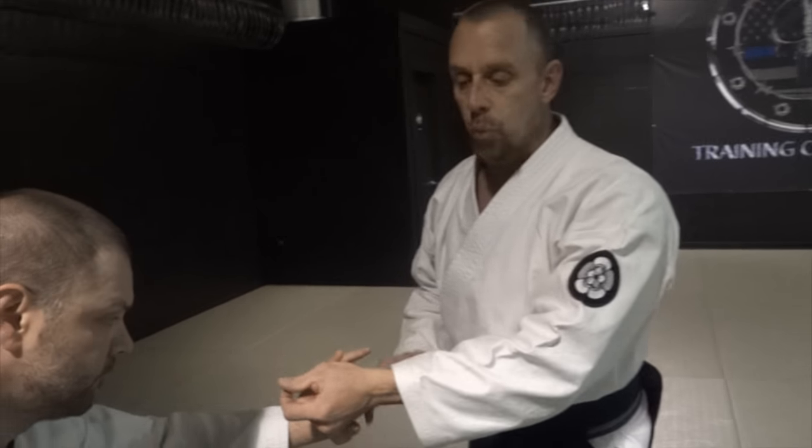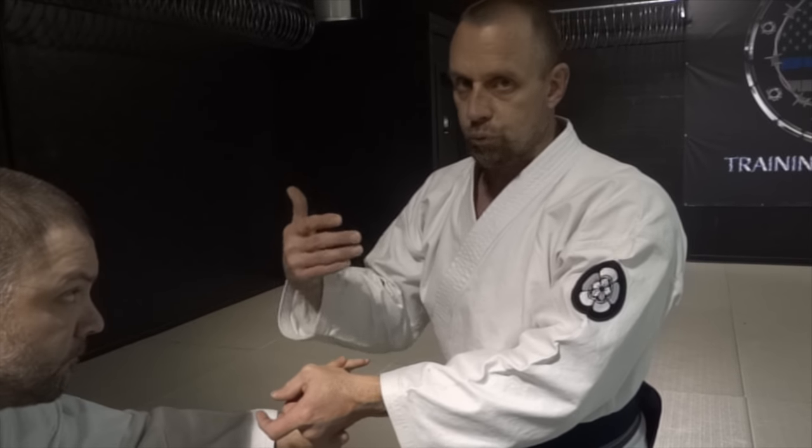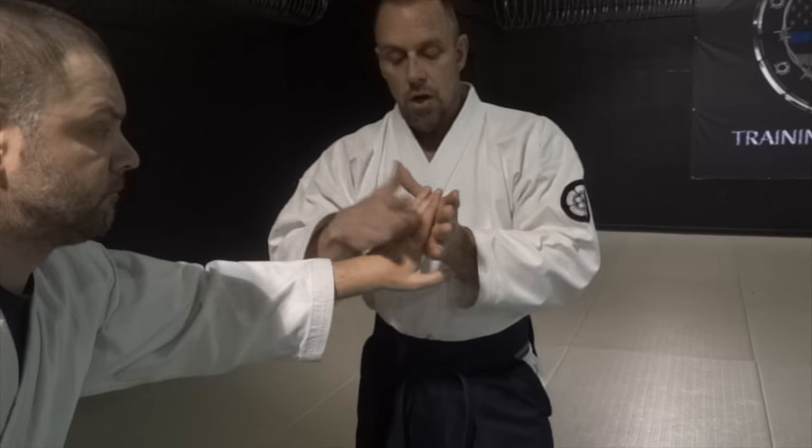Two fingers, three fingers best. If you grab one and you apply this abruptly, you're probably going to get a broken finger out of this, or your partner's going to get a broken finger out of this. Two fingers is a better controlling aspect. Three fingers is pretty much the ultimate grip that you want to be able to get.